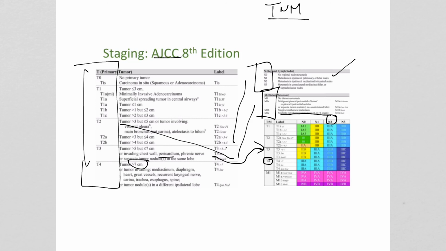So for example, if you have an N2 patient, he or she is going to automatically end up somewhere in the stage 3, whether it's 3A or 3B or potentially 4, right? And they're probably not going to be in this area. The same is true for N3 or higher T stage. So based on where they end up on this chart, we think about how they're going to be treated, and we use that to follow them through their course of treatment.